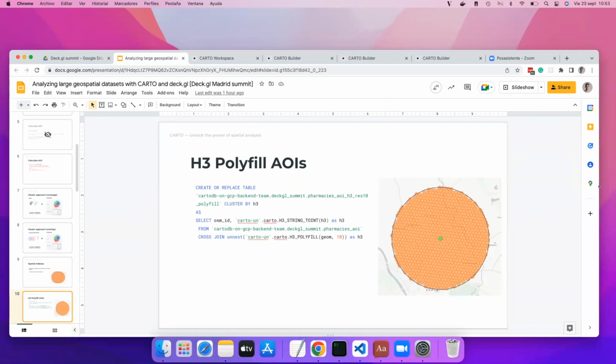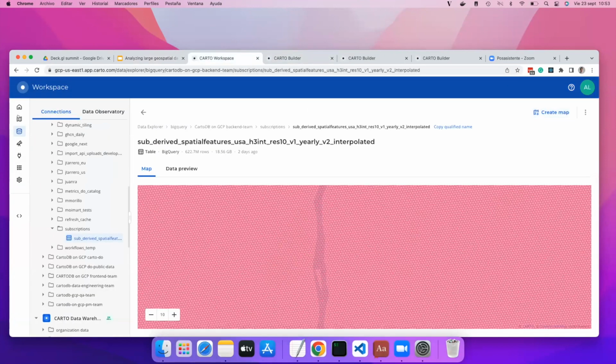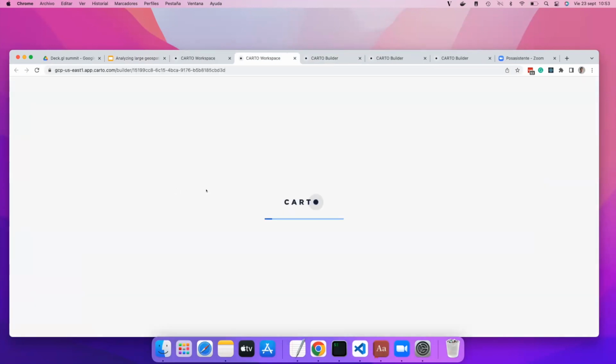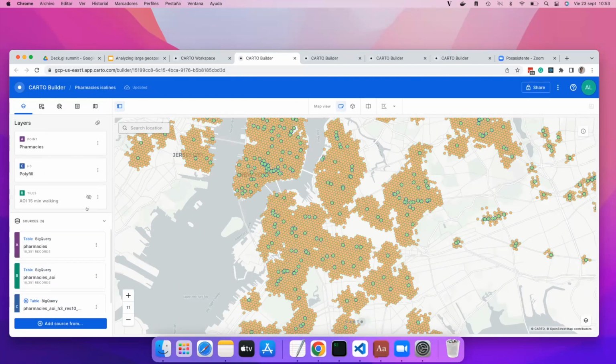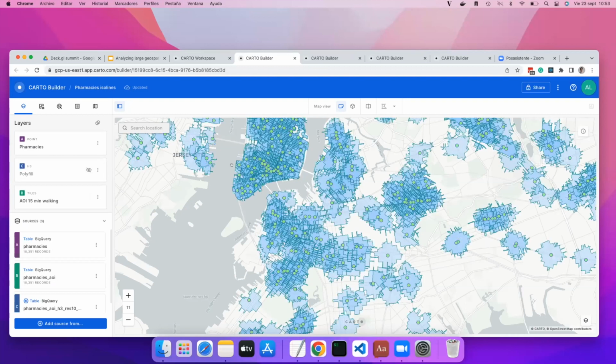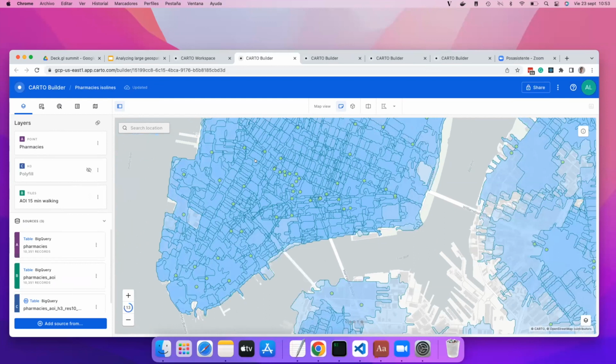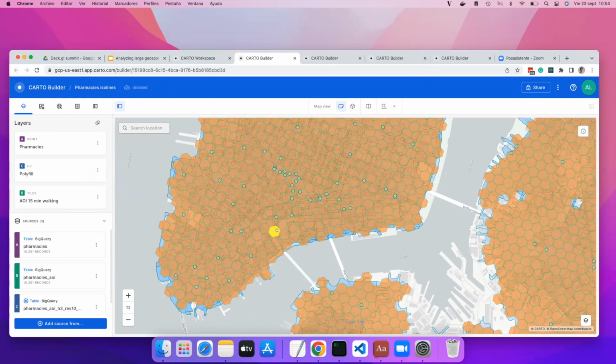If we go here, let me show it to you. We're here. If we go to maps, and let's open the pharmacies, we can visualize the isolines. So imagine that you need to run a union on these geometries. Imagine that you need to run an intersection with all of these geometries. It's a huge computing task, and if you grow the chain of points, it's not scalable at all. And this is what we have when we have a polyfill. We have polygons that are just numbers, so you don't have geo operations for that.